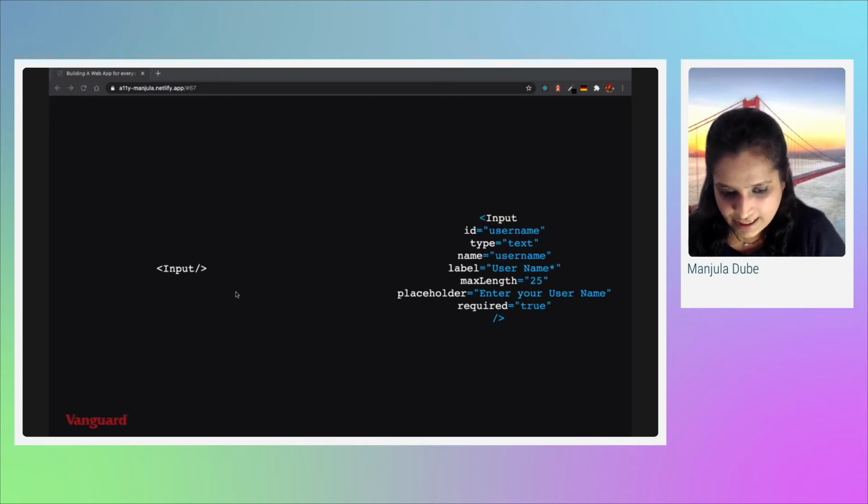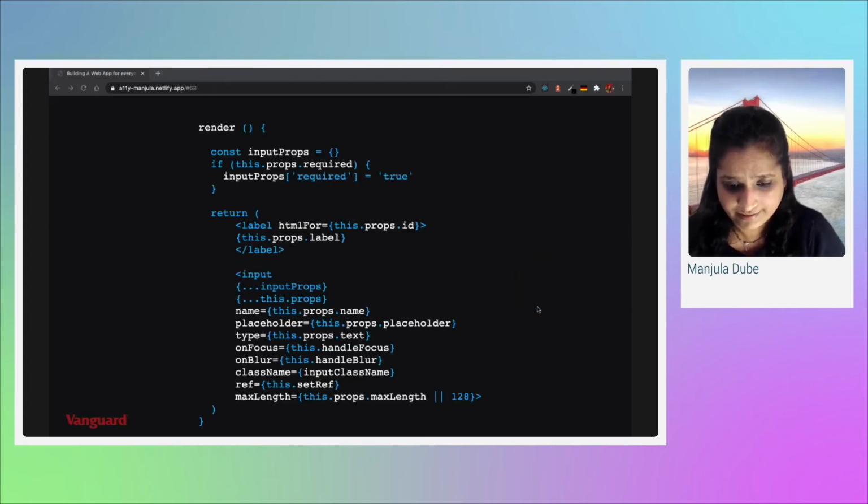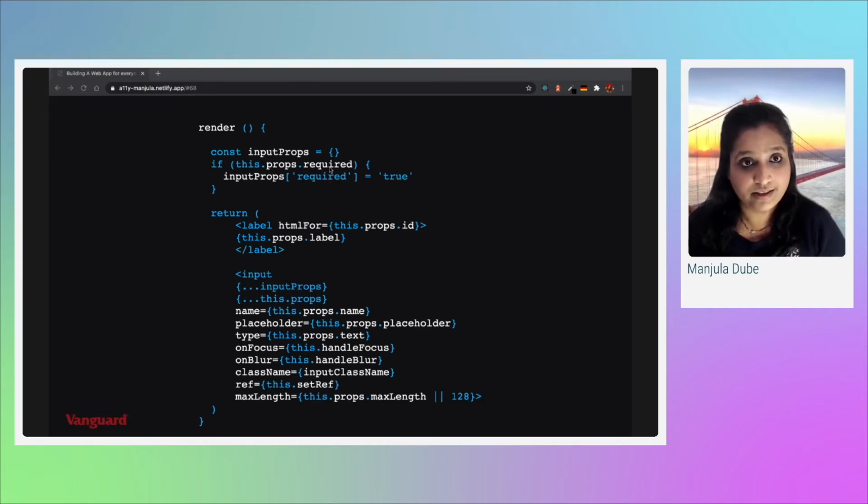is something like this, which means I have my input component, and here I basically pass all the props that I want to pass. And I say required equal to true. Now let's see how this component looks. In the render method, you see if the prop required is passed, which means you've already passed a required prop to it. Now this will be spread here, which means your input component is always attached together with a label and the input. So this is how your input component should look.